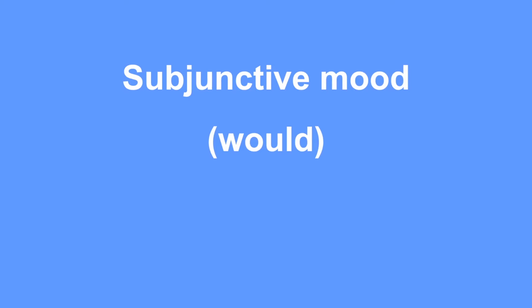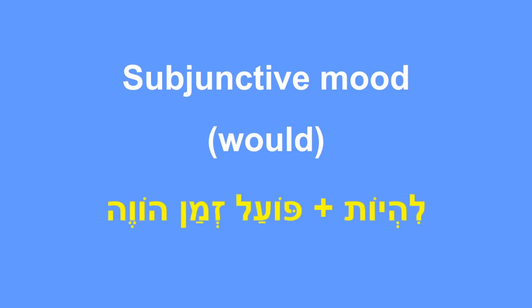So when we want to use subjunctive mood in Hebrew, we will use the verb liyot and conjugate it according to the respective pronoun that is the subject. So for example, if I'm saying something, I would, ani haiti. It's not only I have been or I was, it's also I would, ani haiti. And the next verb will be conjugated in present tense respectively to the gender and the number of the subject. Therefore, because I'm a male, I will say ani haiti ose, which means I would do. And in Hebrew, for your general knowledge, present tense verbs is poal zman hove.